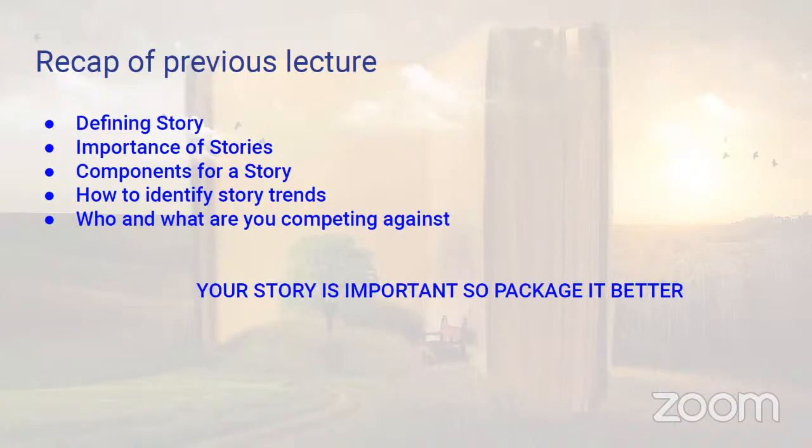Importance of stories: why we humans need stories, why we are accustomed to it. Our brain is designed to respond to these stories. What are the different components of story? The characters, what defines the characters, same way the objects, the time setting, and also what kind of research you need to do to ensure that your story is actually a quality story.